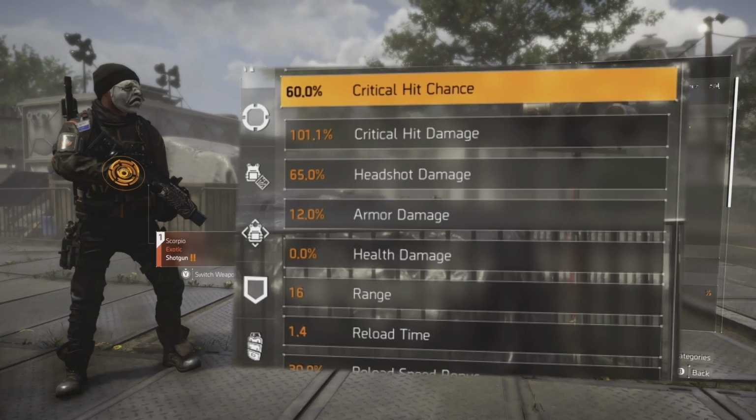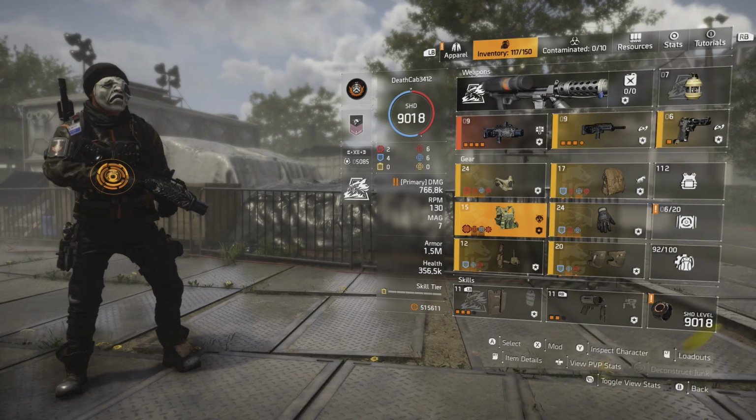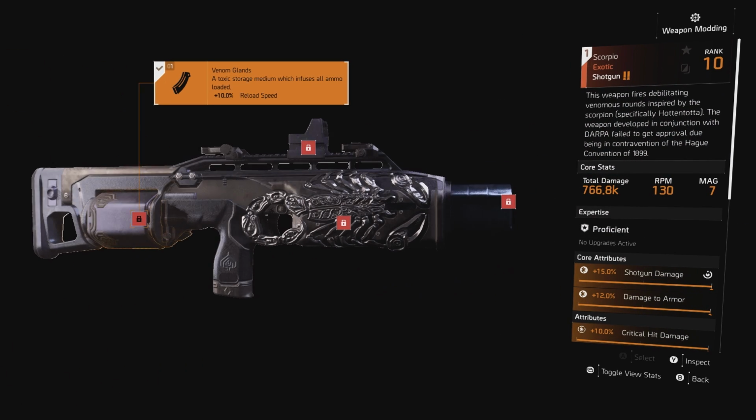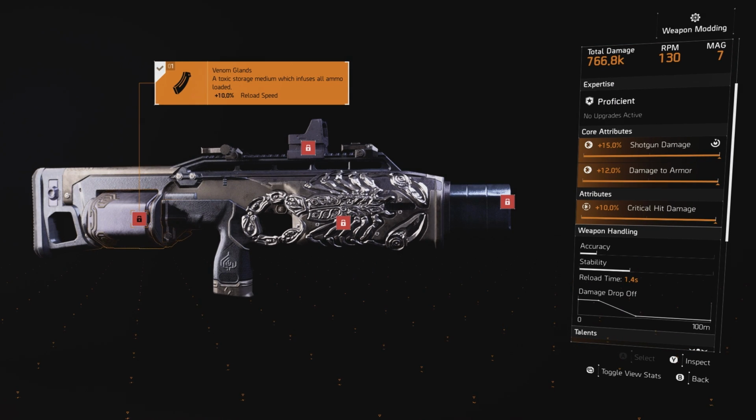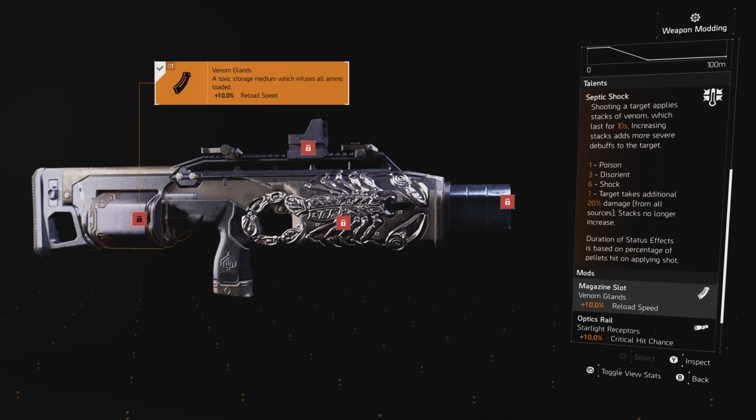We have max crit chance, 101% crit damage, and then a lot of our power is coming from intimidate. And then we're running the shotgun, one of the strongest shotguns in the game, and this shotgun is giving us damage to armor as well as septic shock, which is poison, disorient, shock, and lastly the target takes an additional 20% damage. That's pretty important.